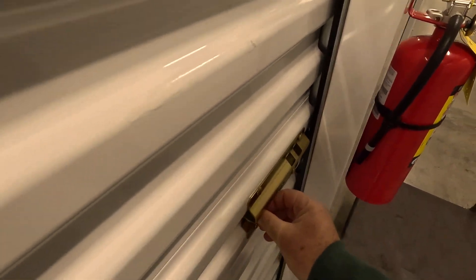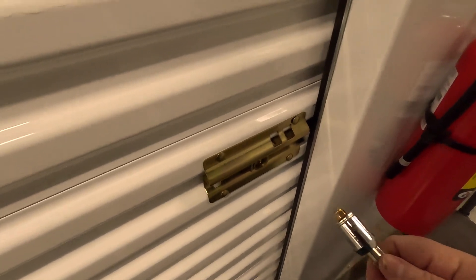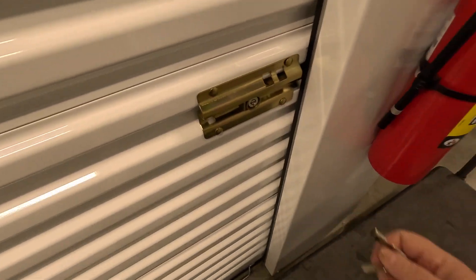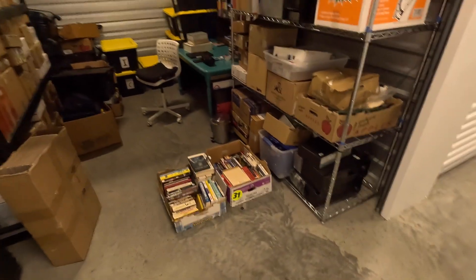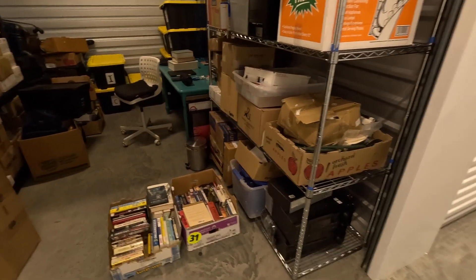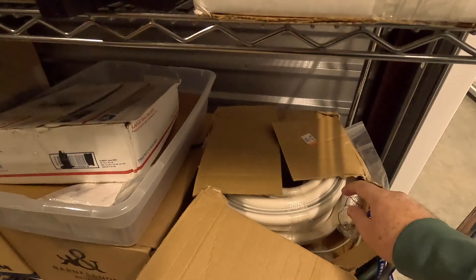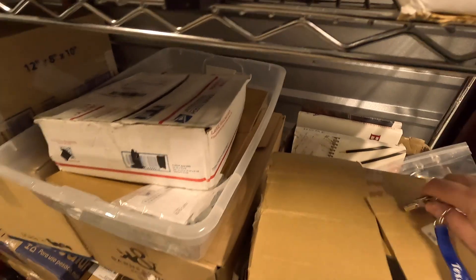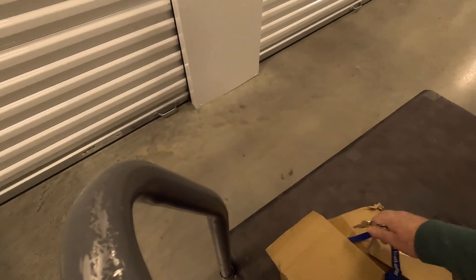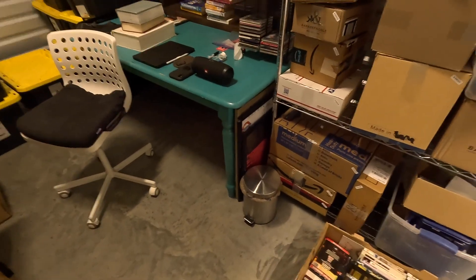It's a pretty decent little storage unit — fairly new. It's got these weird locks on it, like Ace tumblers. It's got to be closed — that little cylinder just slides in there. So I got that done for the day. I'm going to head back to the house and get some more stuff listed. That is a heated RV hose — I thought I might use it for a while, but I'm going to list that and it's going to go away. That'll be easy to list and reasonably good timing. I should have sold it a couple of months ago, but I didn't.